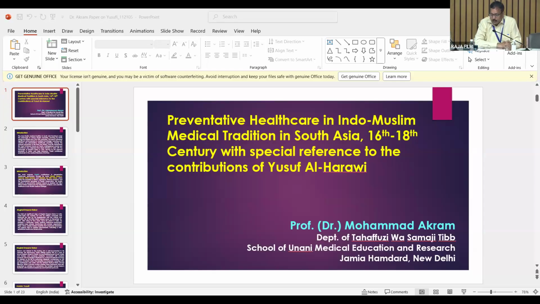Dietary regulation is an important part nowadays also, as lifestyle management, where we modify the diet. In Unani medicine, there is the concept of equilibrium in the humors. So the correct type of humors comes from the correct type of diet. So diet management is very important for preventive healthcare. His poetic rendition of preventive medicine wisdom in Qasida Dar Hifz Sehat further underscores the integration of literary and scientific traditions in Indo-Muslim medical heritage.